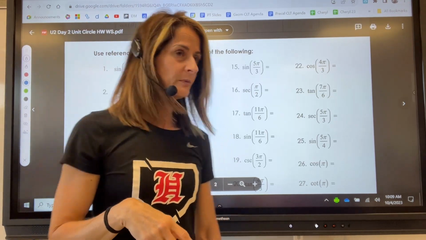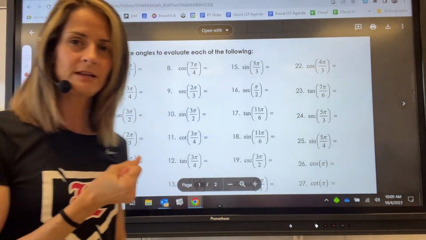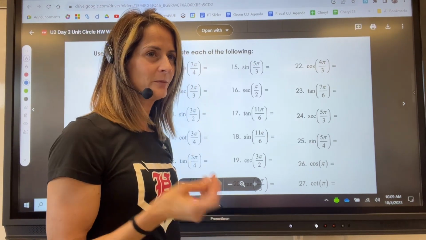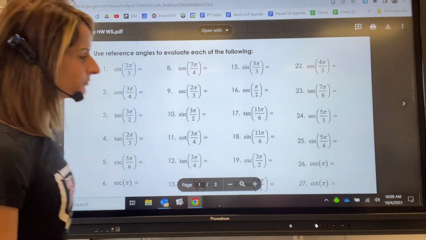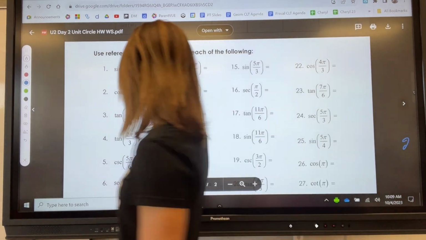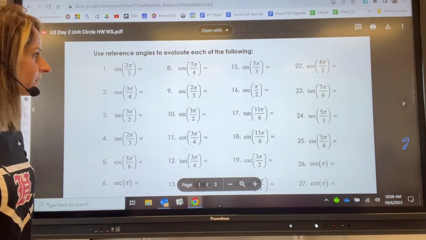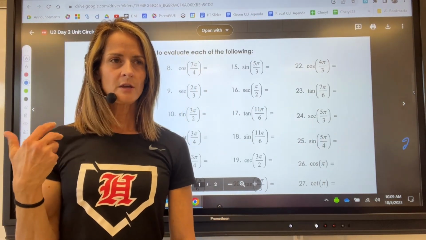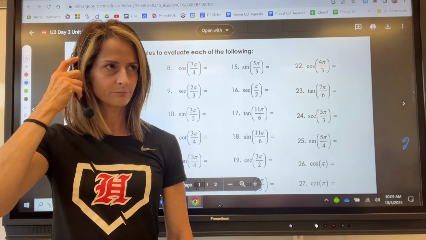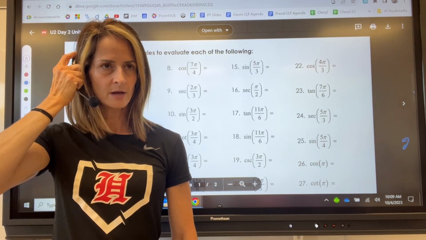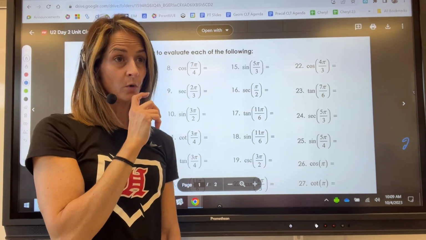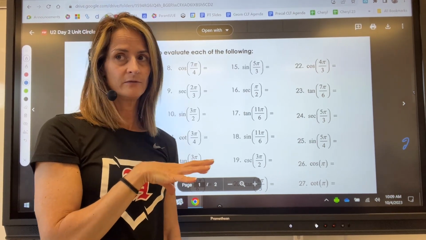The unit circle practice of evaluating reference angles. We got to make sure we can get these pretty quickly. At the beginning, it'll be kind of slow, but after we do several of them, we'll get faster. So if we have time every day, we'll maybe try to practice this. I've already got my annotation ready to begin. We've already quickly gone over the first quadrant values for all these unit circle angles. A lot of these problems will have angles in different quadrants, so we're going to have to take into account the signs of whatever quadrant we're in.